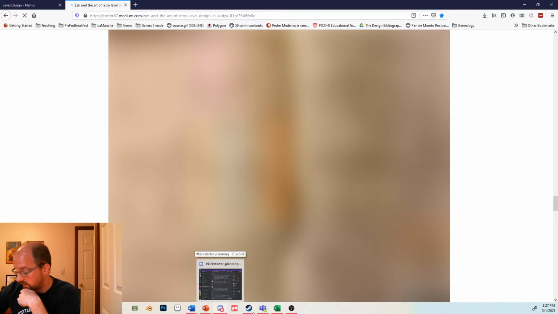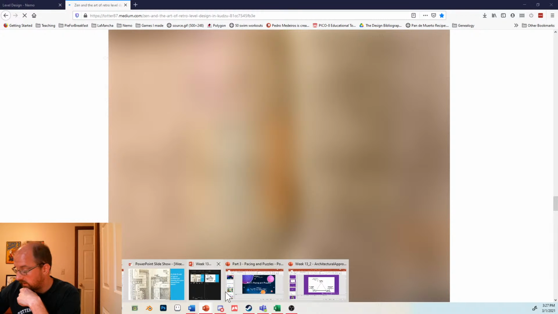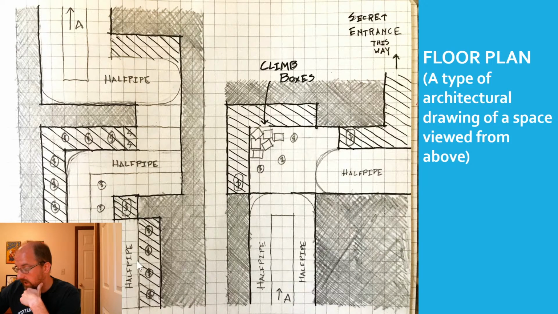So drawing your level spaces in a top-down diagrammatical fashion can be very useful. The reason for that is that you can start to plan how things fit together, where your coins are, where your character starts, where your little hazards are. You can build yourself basically a key of marks, and then you can start to space things out and see what is going to be within each space. That can be very useful, again, to get yourself going before you just start slapping stuff together in an engine.